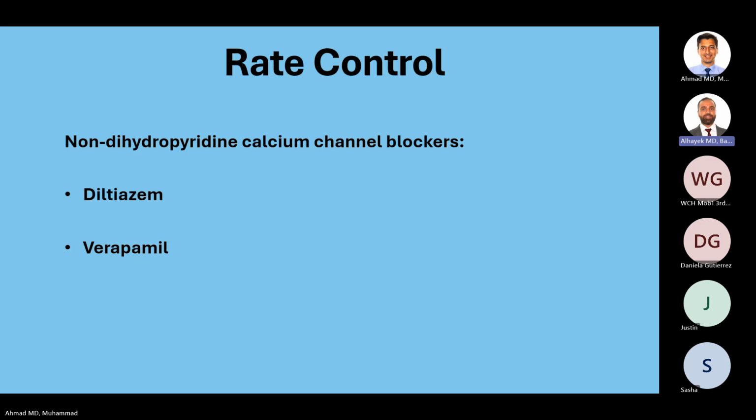And then if the heart rate is not controlled, you can also place the person on a diltiazem drip. The drip starts at 5 milligrams per hour, and you have to make sure that you have blood pressure checks every 10-15 minutes while the person's on the diltiazem drip. And then you'll see this medication is favored in patients. These non-dihydropyridine calcium channel blockers are favored in patients that have COPD and asthma, okay?